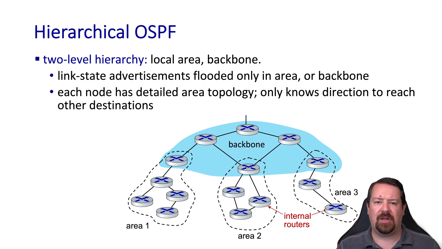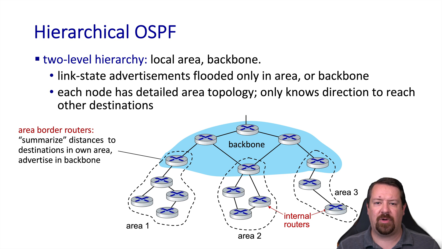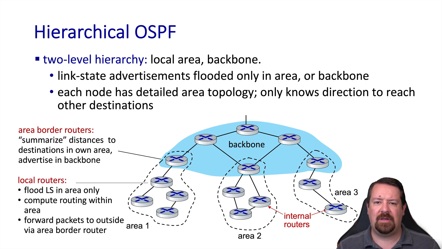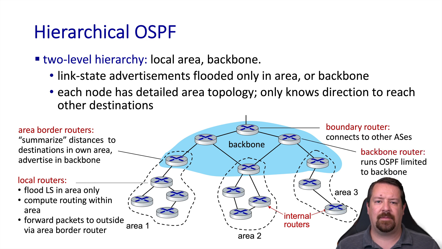Each router in one of the local areas has paths to all other destinations within that area, and knows that to get anywhere else it would send traffic to the area border router, which interconnects that area with the backbone area. Likewise, the backbone knows how to get traffic to the correct area, and within the area traffic can reach the exact correct router. Link state advertisements are only flooded within each individual area, so the n in the n² message complexity is limited to the number of routers in that area or in the backbone, rather than the total number of routers in the entire autonomous system. The backbone can also have gateway or boundary routers that communicate with other autonomous systems using the inter-AS routing protocol.